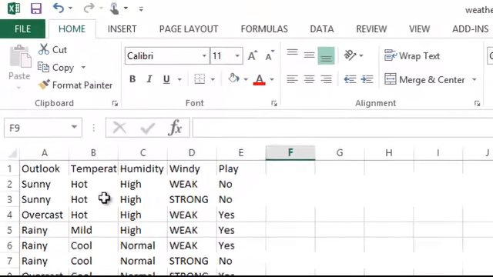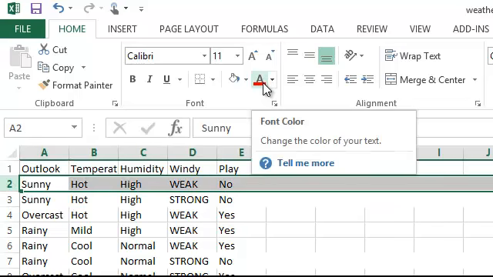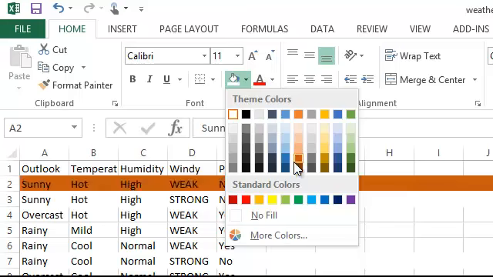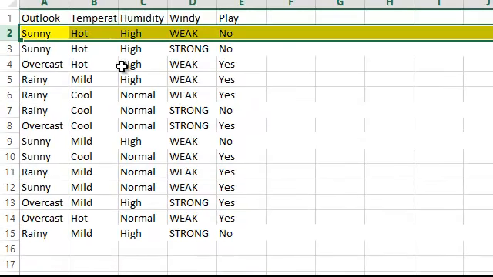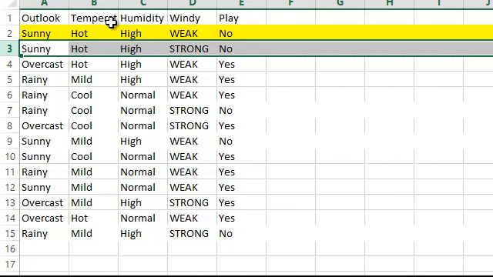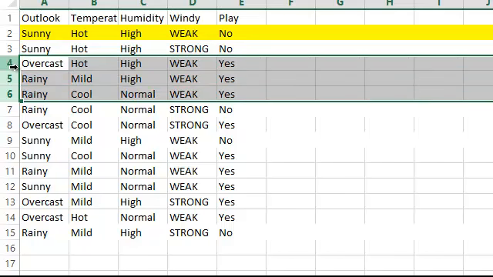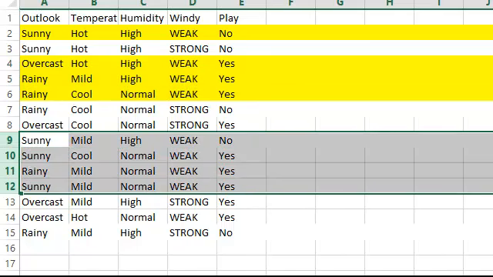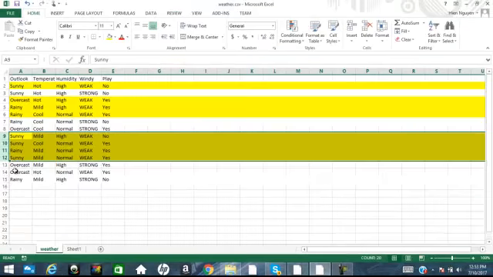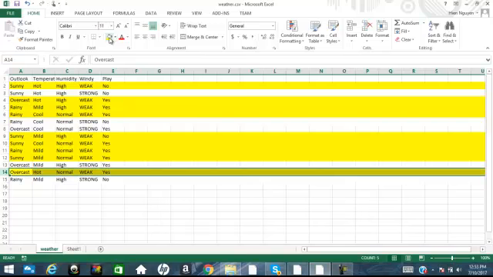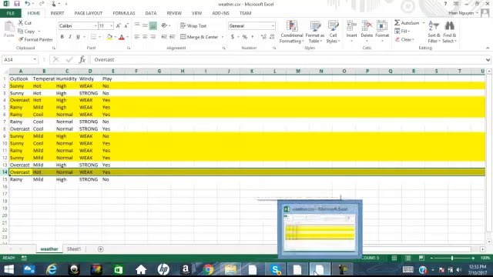So let me unhighlight it first. So we have 6, 4, 7, 3, 1, 3, 3, 3, 7, 3. We have another. 3 no's. 4 no's. 4 weeks, sorry. I keep saying no. So we have 1, 2, 3, 4, 5, 6, 7, 8, 9. We have 9 as weak windy, and the remaining is strong.